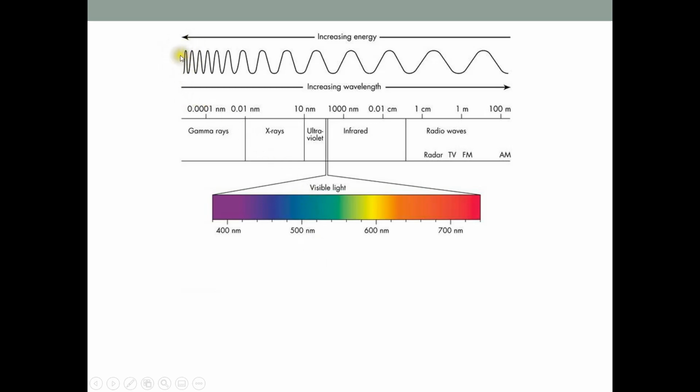On the far left, we have wavelengths that are on the scale of individual atoms or smaller. And on the far right, and this actually in reality extends farther than this, you have wavelengths here of 100 meters. That's a football field between the crest of one wave and the crest of the next wave. But this actually extends out into kilometers, so on the scale of miles. Long wavelengths have less energy than short wavelengths.